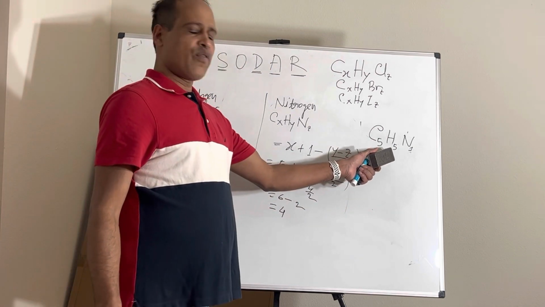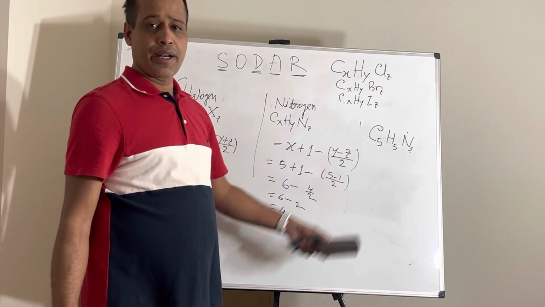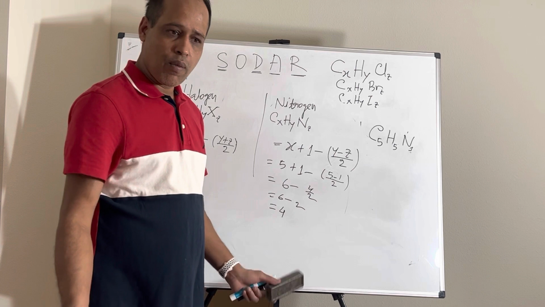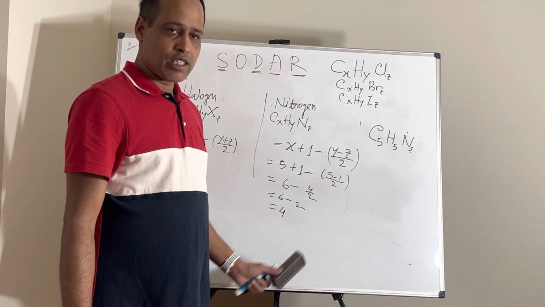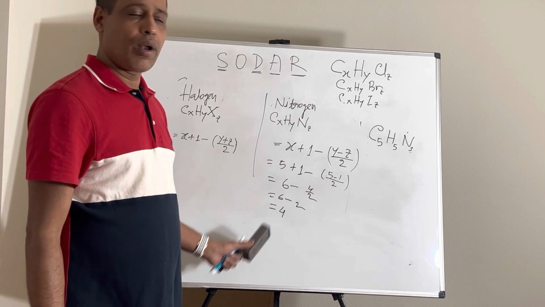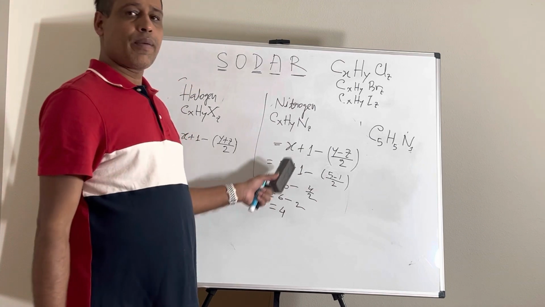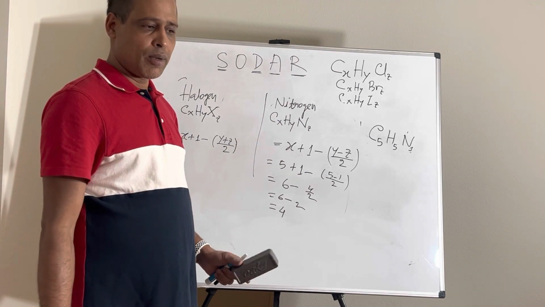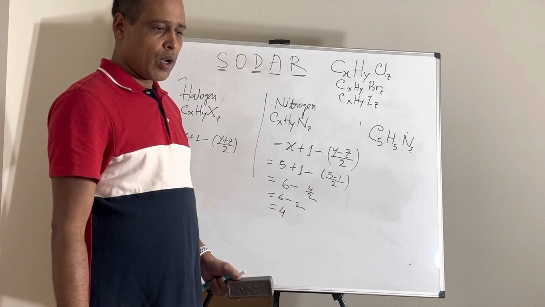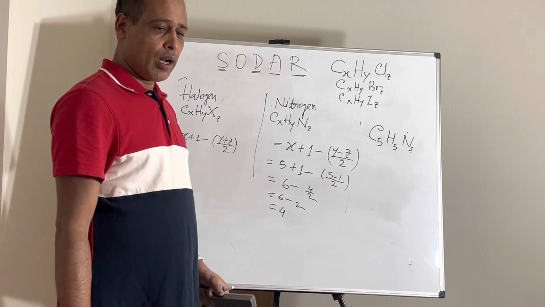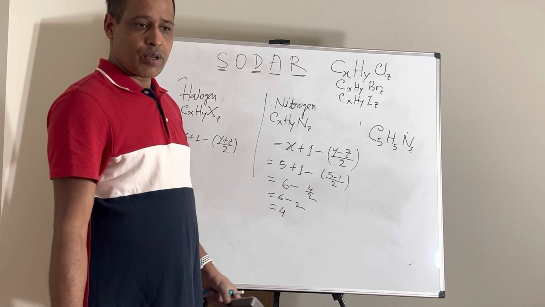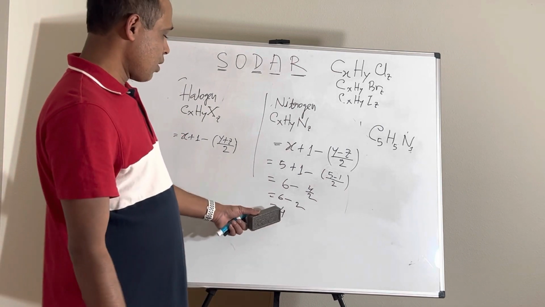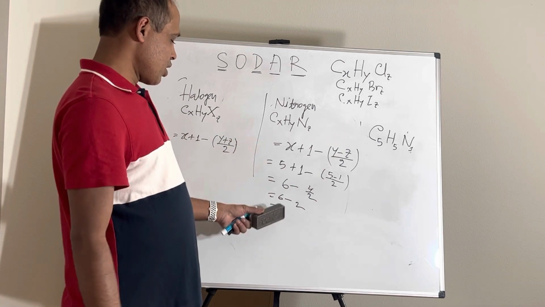So definitely you can predict the structure. It is a pyridine structure. So for pyridine, SODAR number 4, how and why it is 4, I will explain. Just now try to learn the equation and how you can find out the SODAR number, or like number of double bond and ring, or unsaturation, number of unsaturation carbon, like double bond or triple bond. Okay, so for this molecule, nitrogen 4.